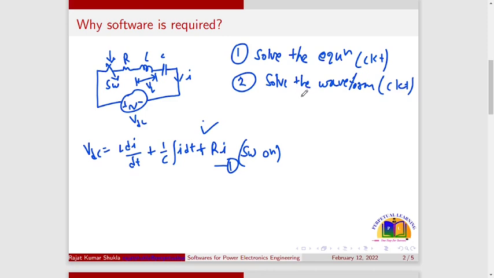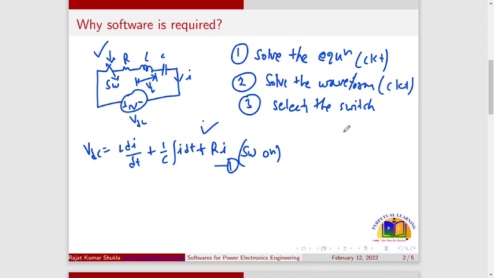Another question: suppose you are doing the practical, because power electronics is all about practical circuits. First of all you make the circuit, and you check what current is going on, what voltage is going on, and how you will select the switch rating. This is my third question: how will you select the switch, because in the market there are multiple types of switches available.